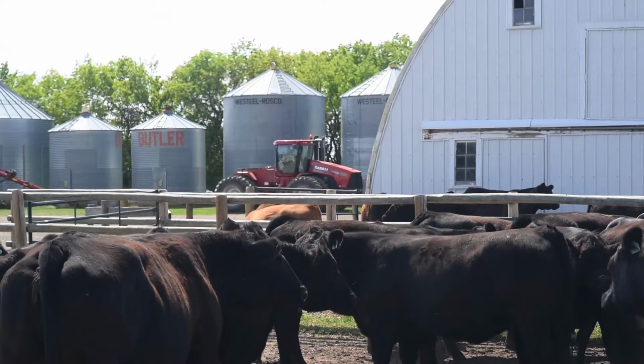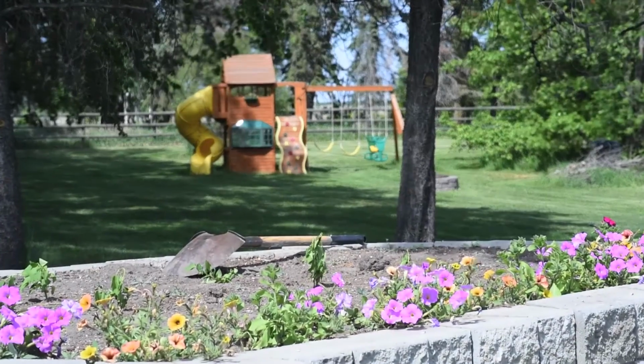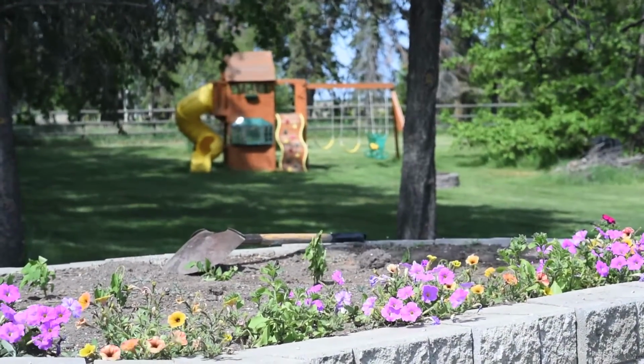I think what we really like about the all-trace boluses is the convenience of it. We grain farm as well, and we have a young family. We're checking our cows all the time in the summer, but it's really nice not to have to pack mineral with us when we go to the pasture and know that those cows are getting that mineral every single day in their system.